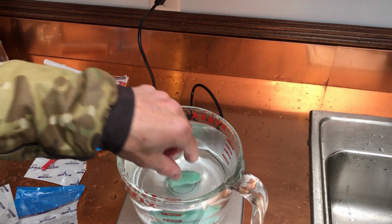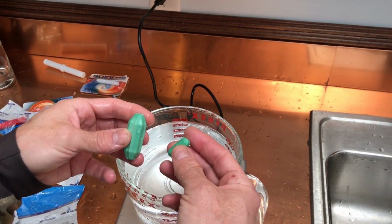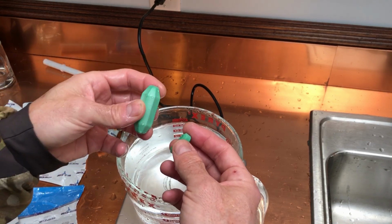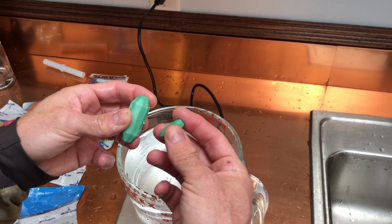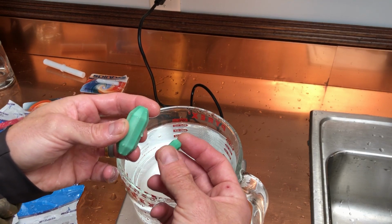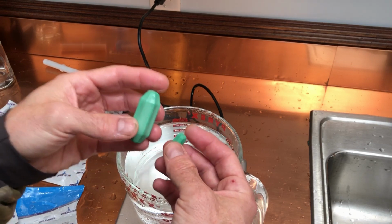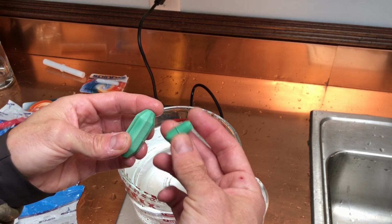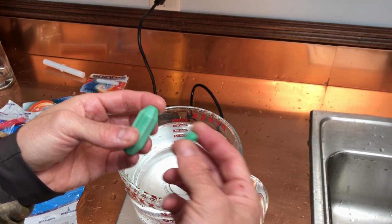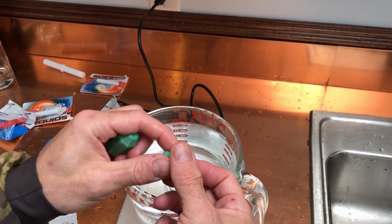So in conclusion, I would say for this particular SH3 plate, these are the two best ones. This one can move more water at a lower RPM. This one can go to full RPM. So if I were going to pick one, I would be happy with either one of these, or I would get something in between. So these are the two extremes. I wouldn't get smaller than this. I wouldn't get larger than this. I'd be somewhere between them. And I would definitely get the green, even though it costs more. It's worth it.